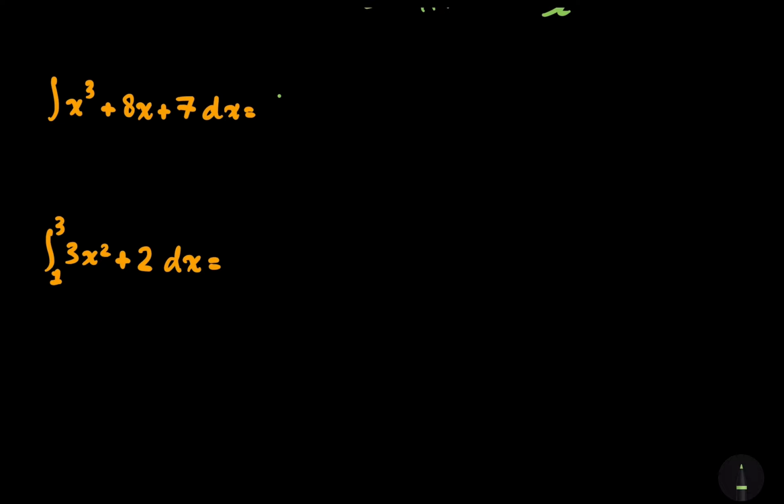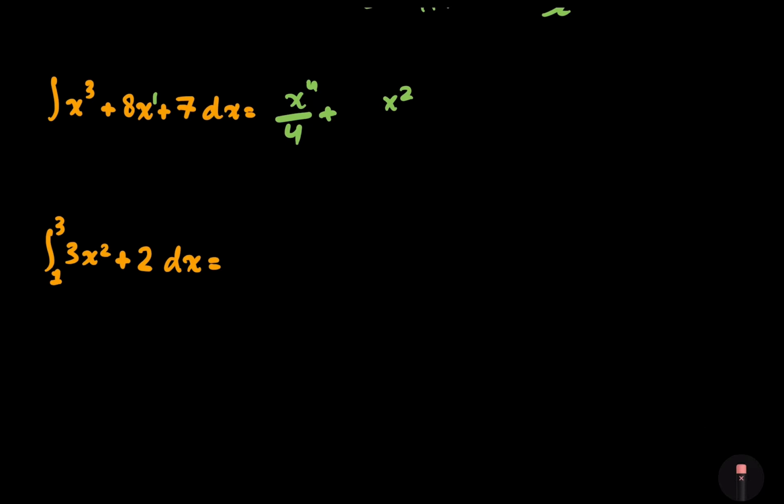So right over here, the integral of x cubed, we're just going to increment the exponent, so x to the 4th, because 3 plus 1, and then we're going to divide by that new exponent. And then same thing with 8x. We're going to increment the exponent, because here we have the power of 1. So we'll end up with 8x squared, and then we're going to divide by that new exponent, so we'll get 8 over 2 x squared.